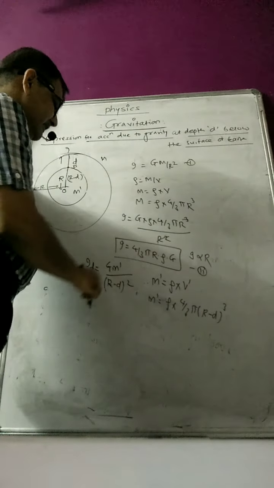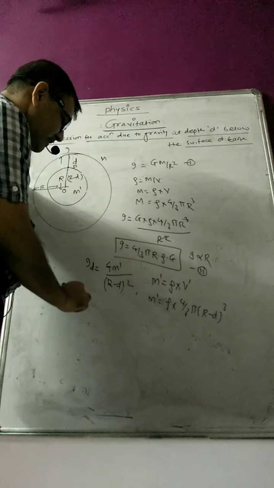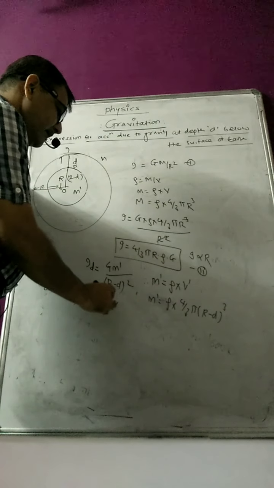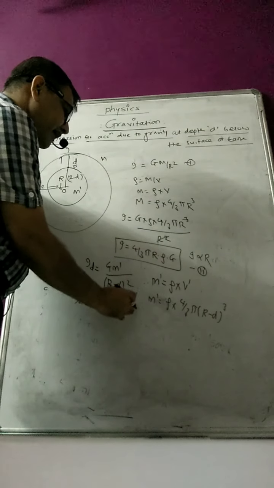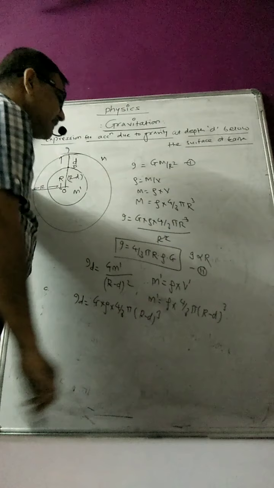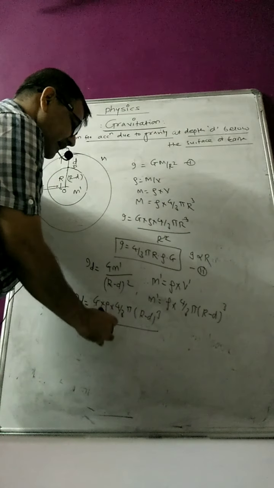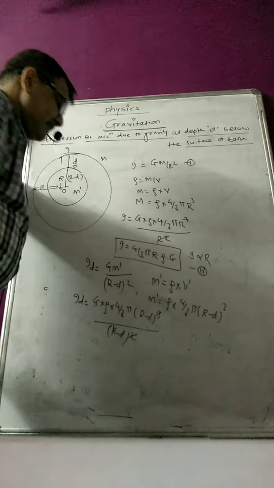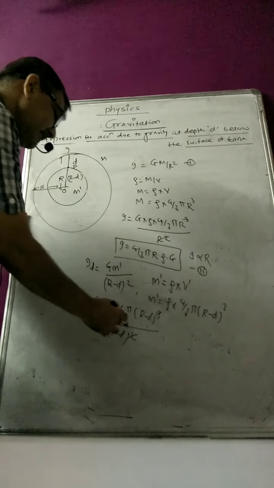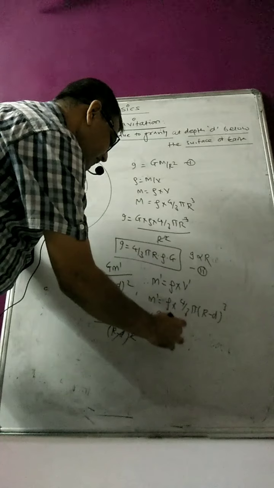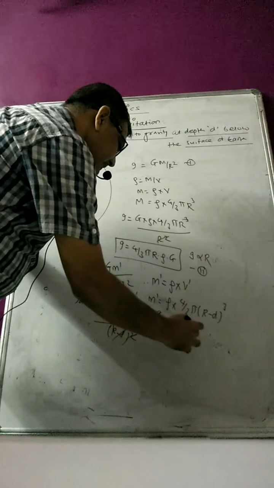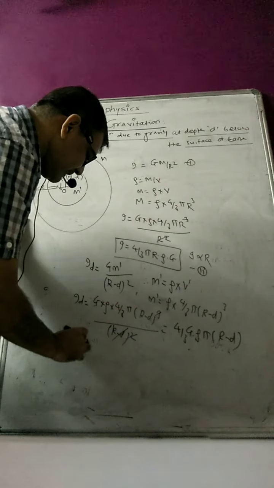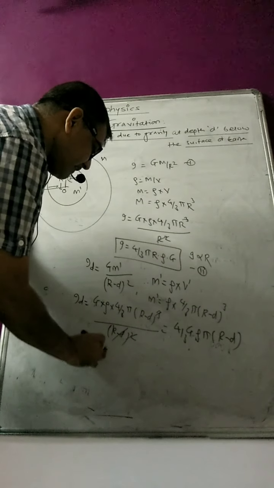ओके, मग ती व्हॅल्यू इथे जर टाकली मुलांनो तर ही gd चे इक्वेशन तयार होणार. Gravity at a depth will be g into rho into 4 by 3 pi r minus d raised to 3 upon r minus d square. मग मुलांनो r minus d square, r minus d हे कट होऊन जाईल. मग इथे काय राहणार माहिती आहे तुमचं, that is equal to 4 by 3 capital G rho pi into r minus d. म्हणजे मुलांनो acceleration due to gravity is directly proportional to r minus d.